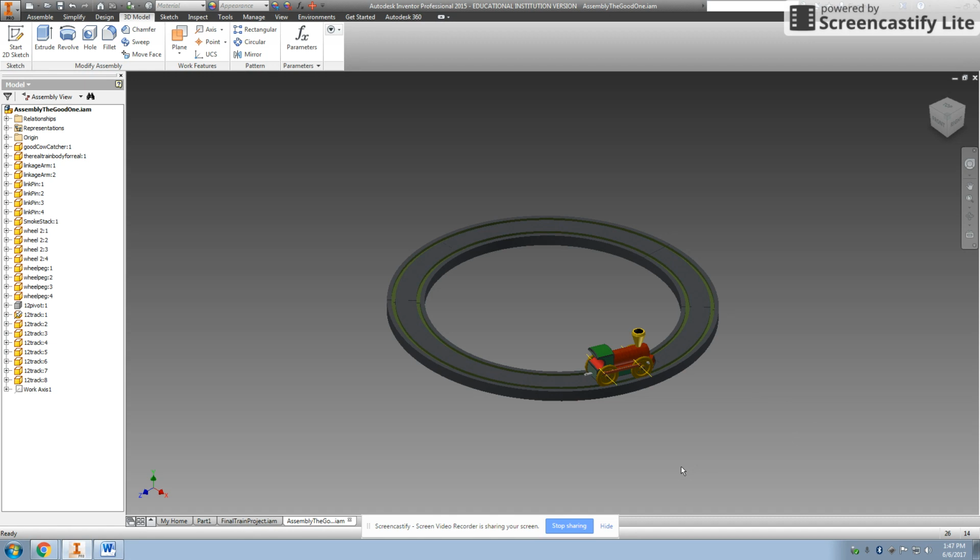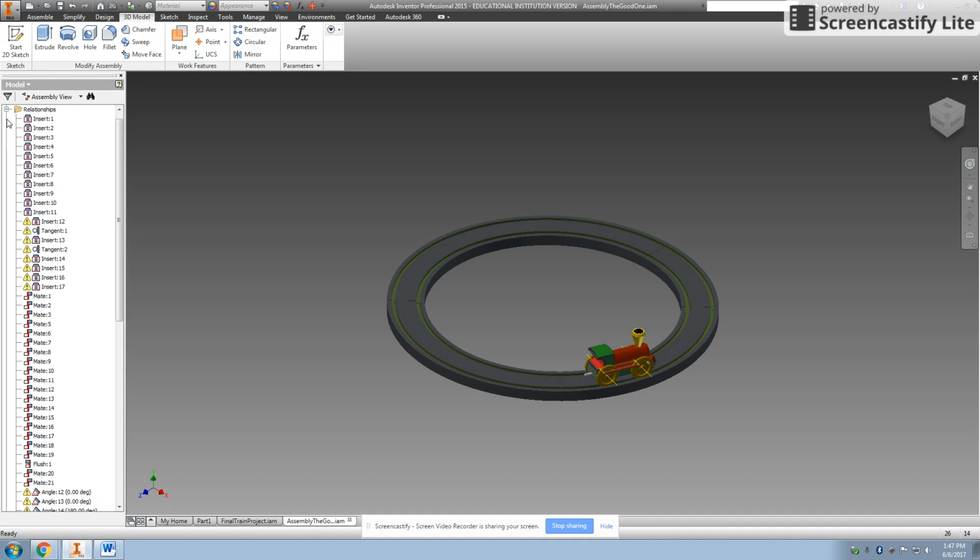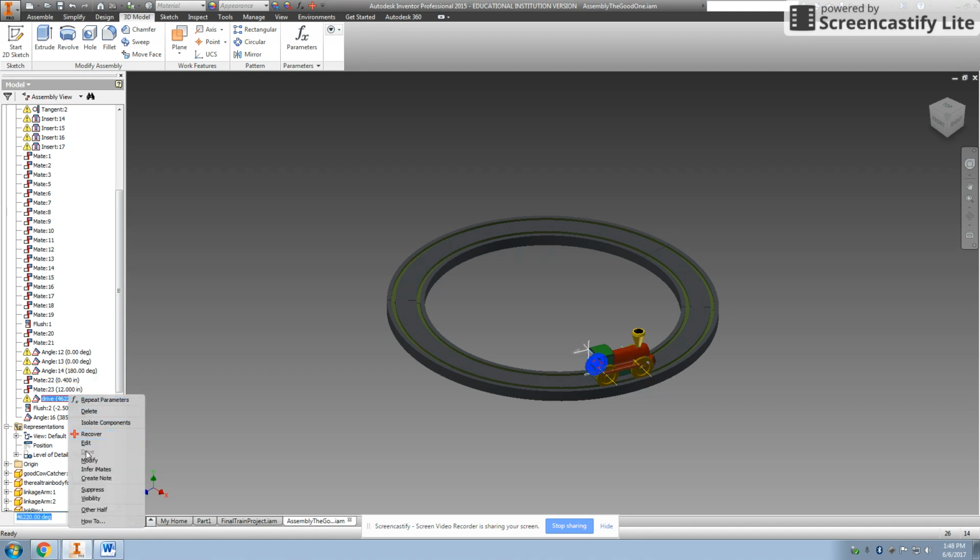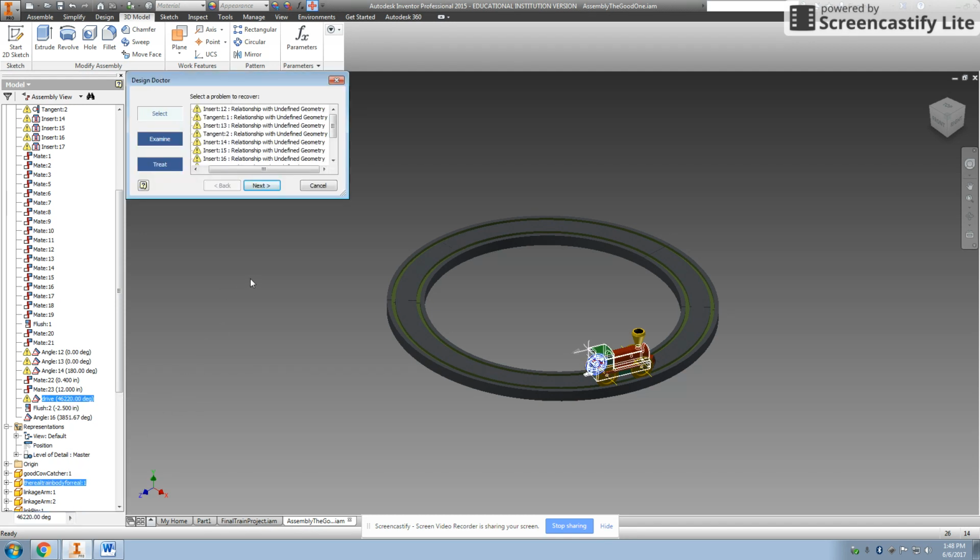Now, another problem you occasionally get, let's see. If I'm going to open up my relationships here, you may notice that some of these have that little yellow arrow. What that means is that at some point, when you updated something or saved something, it didn't work. If you ever see these little arrows, that means it's not going to work. It just won't. It can't. So, for example, if I were to drive right now, I can't even click on it. It's not possible. You see this little recover button? You may totally click on it if you want, but I suggest you don't.